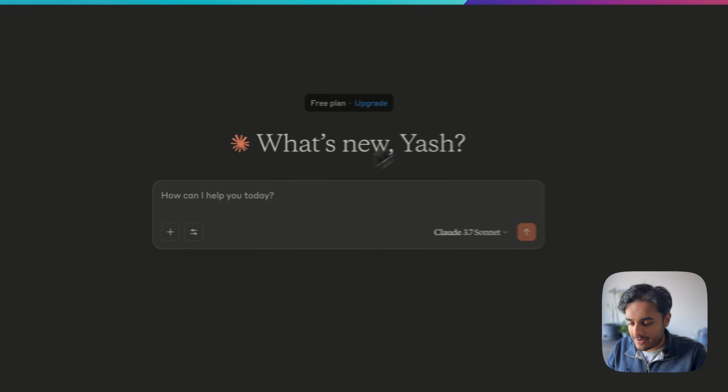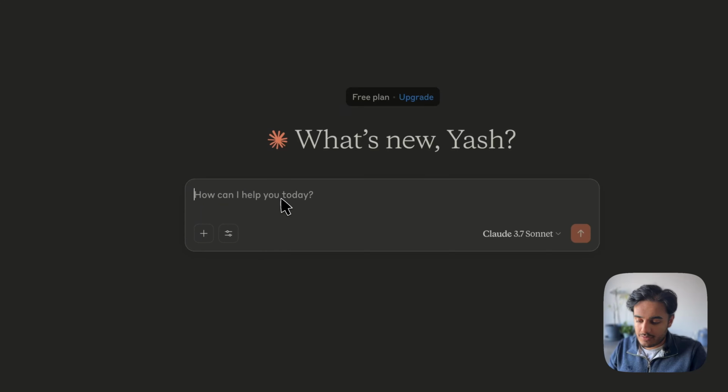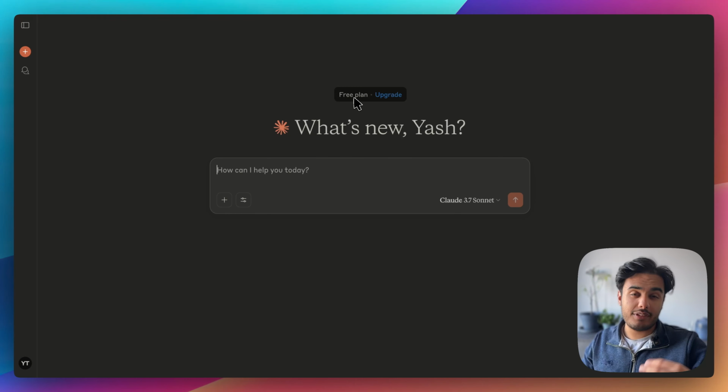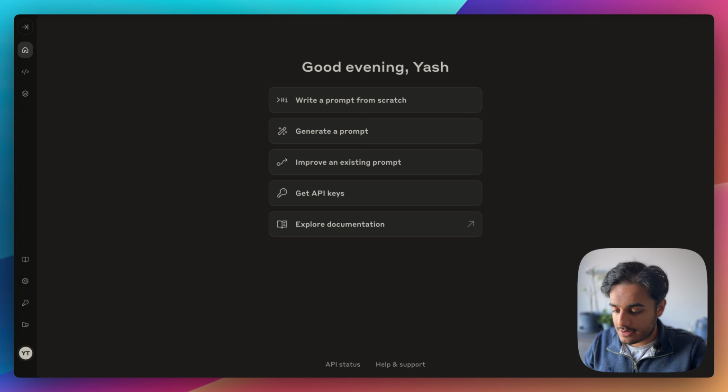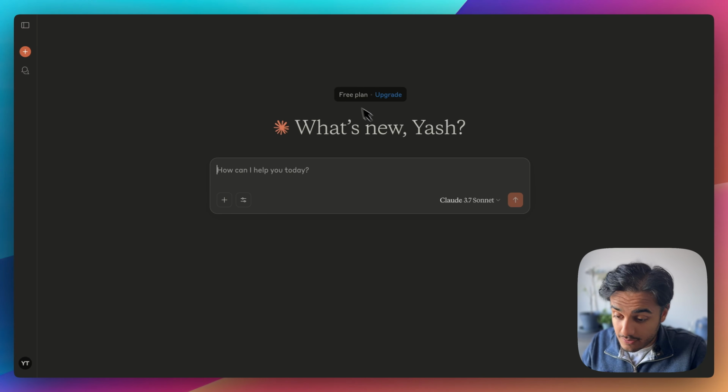I'm pretty sure you probably have access to this and you can just type in whatever you want and create your prompt using this, but this has limitations because I'm on the free plan. I don't pay for Claude, to be entirely honest. I do pay for the API, so that's why I use this version over here. If you pay for Claude, even better. Otherwise, you can use the free version and come back every single day to iterate on your prompt.